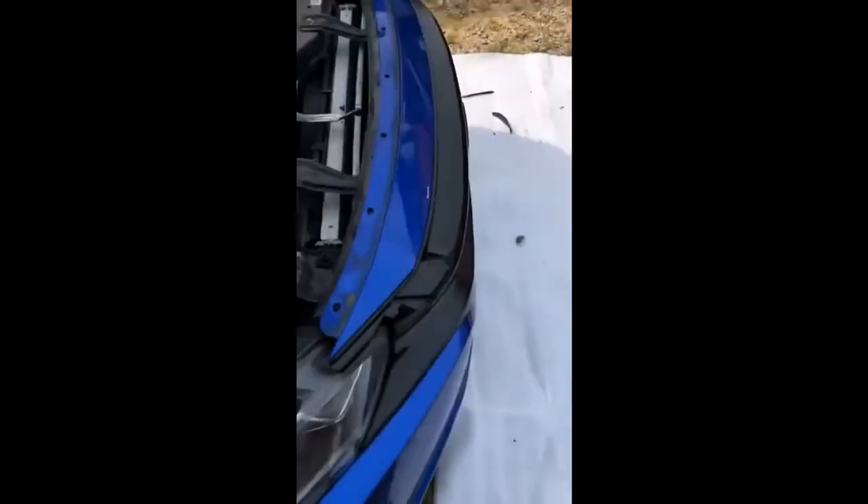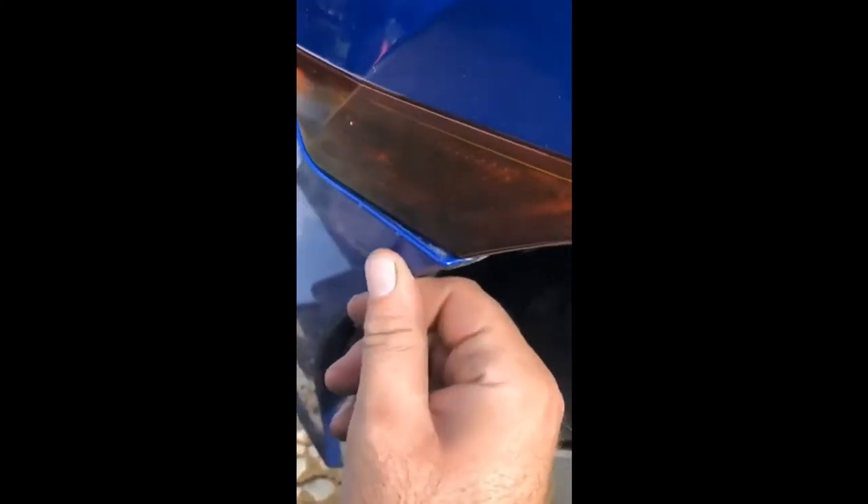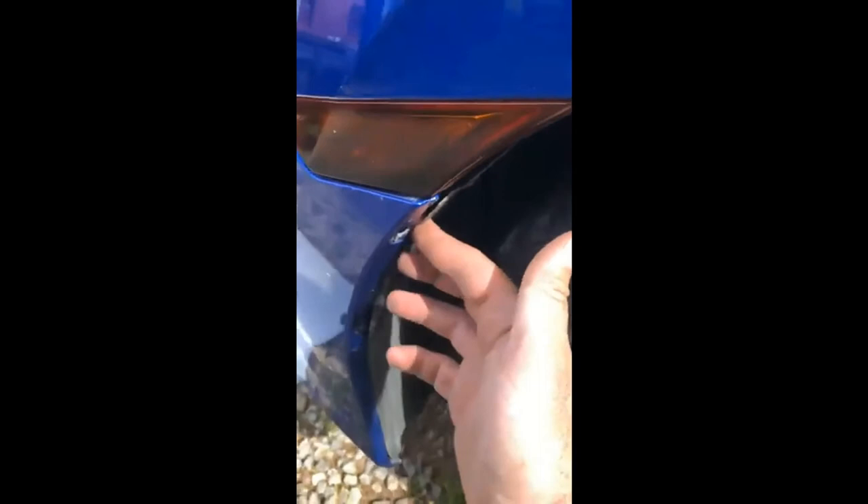When you tighten up the grill to the bumper before you put the bumper back on, make sure you're not over-torquing the screws because if you do, your grill could flop or end up bending. You might end up having a little bump sometimes especially when it's hot outside, so you might actually be better off just tugging on them.